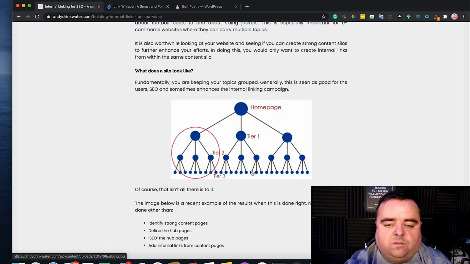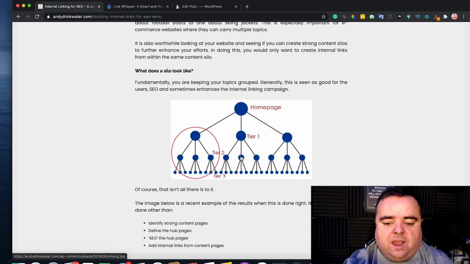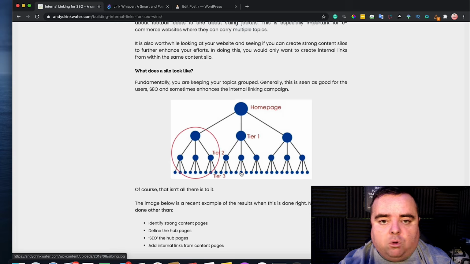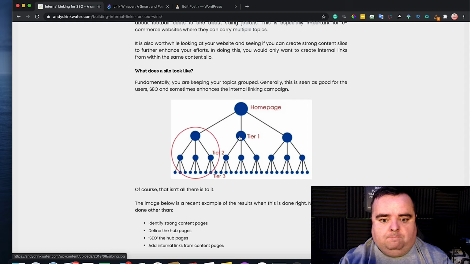Now what you essentially want to do with your internal links is, for example, this is your main money search term here, which might be selling cars. Now you might have something else under here that is semi-related to selling cars, but it's a slightly different search term and it deserves a page in its own right. So that might be that page there, and below that you might have some localized supporting content to catch localized areas or something else. Now what you want to do is make sure that you internally link to the main power page, which is going after the most well searched search term that you have in your website.